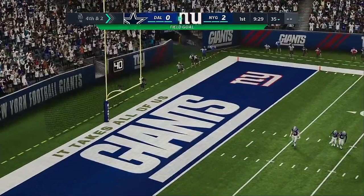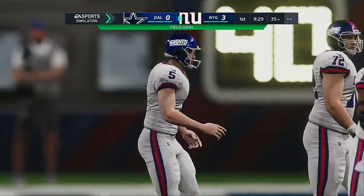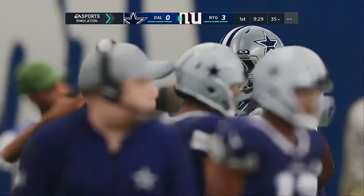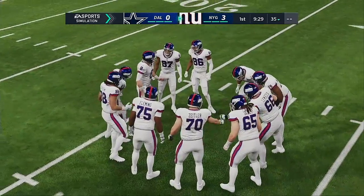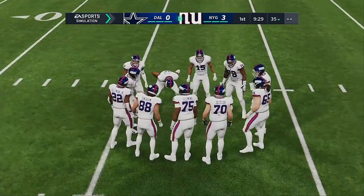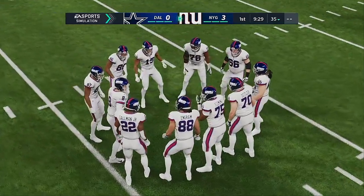And the 11-year veteran bangs it through, and the Giants are off now to a 3-0 lead. So the opening drive does yield points, maybe not the 7 they wanted, but they'll take the 3. Accumulating first downs does not go up on the scoreboard, but it does go into the DNA of a team that's trying to establish itself to start a game. That has to feel pretty good for them. They'll take the 3. Yeah, they had 3 first downs and 3 points.